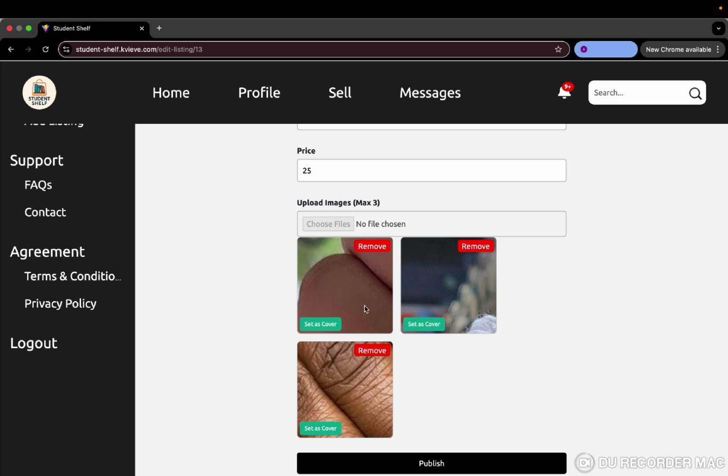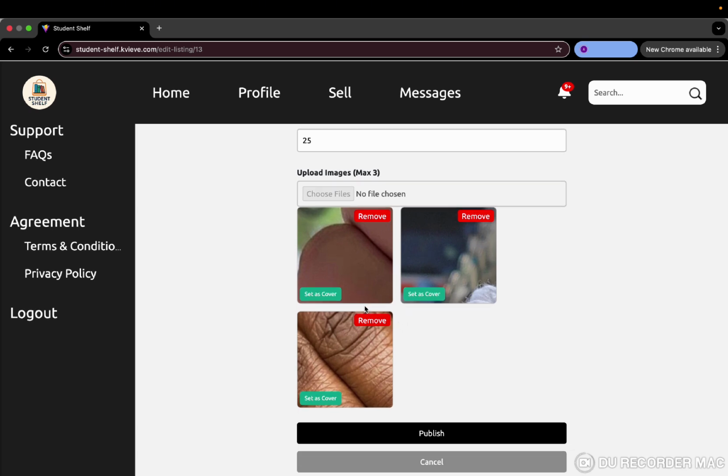Yes, this is another bug I need to fix, which is the size of the images. When I uploaded it, you can see it gave that specific size that I wanted. So obviously I need to do the same thing for edit so that you can see the full image. Right now it's showing, well, obviously we had this as cover. Now we can set maybe this one. Again, I would love this to always say this is the cover so that the user knows what the cover initially was, right? So these are bugs that I would fix.